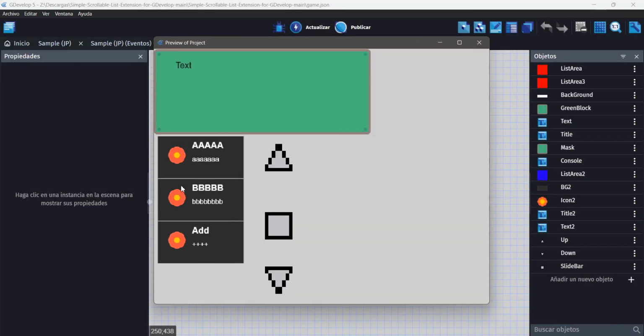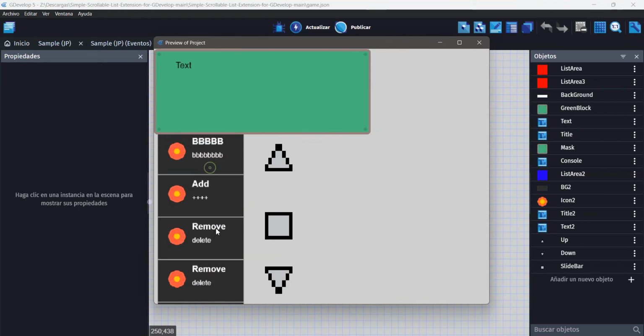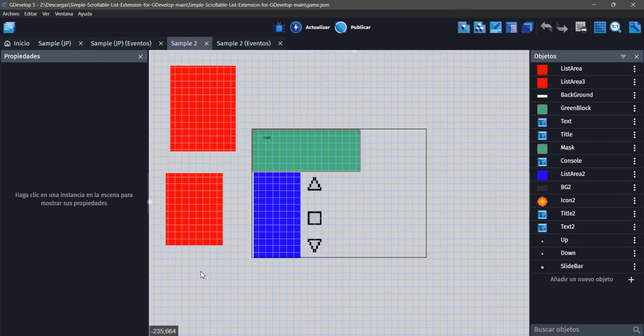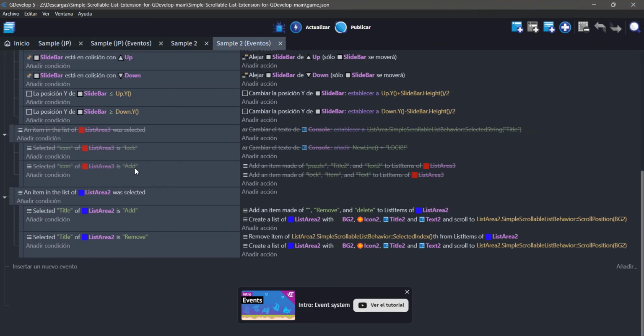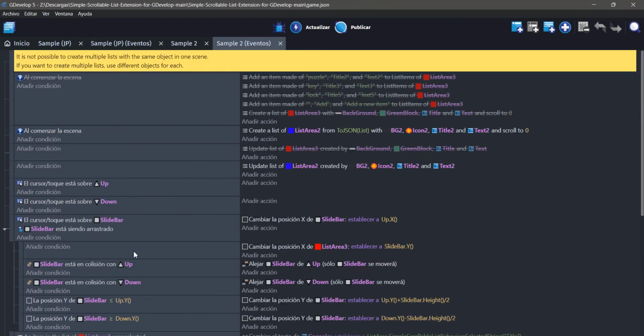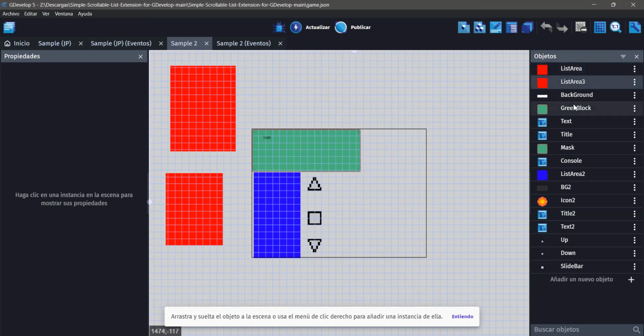Yeah, and you can even add more items from within the list. Here, add. You can add a lot. So I want to make something similar to this, but with fewer sprites or requirements.